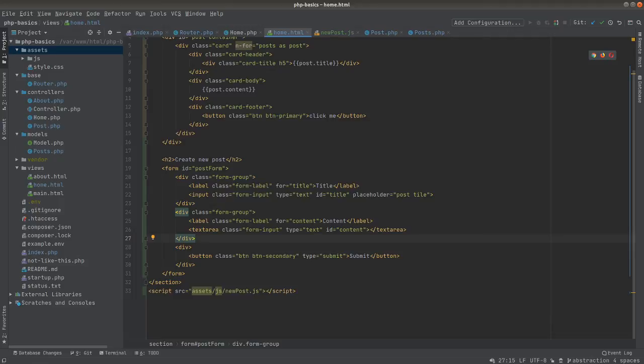Now in our home HTML, what we probably want to do is listen to when this form is posted. That's the first thing we want to do.